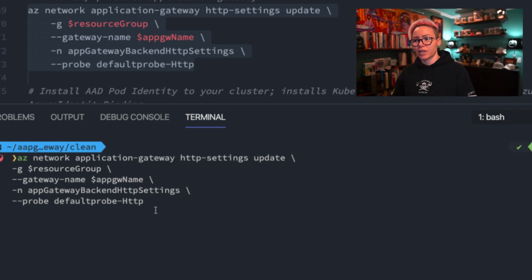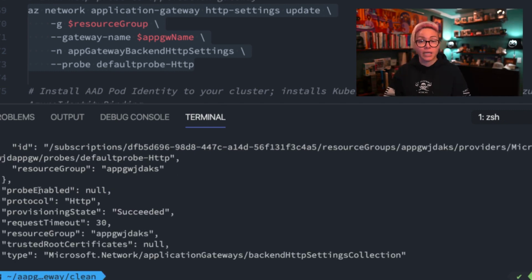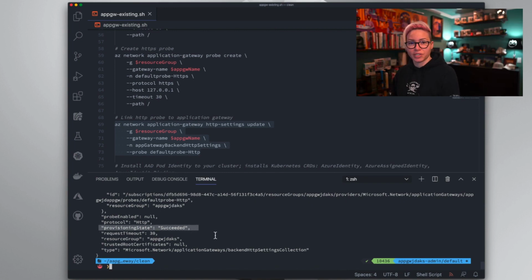So you'll notice, just like our other commands, I'm still using network. I'm using Application Gateway, only this time I'm going to update some HTTP settings. I want to make sure that I set the backend HTTP settings, the default routing, to that probe that we set for port 80. Because if something isn't working, I want it to be able to tell us based on just standard HTTP, right? Normal routing is going to go through 80. You can also do it for 443 if you want, but this will actually cover both to where your app gateway will support either 80 or 443. So we'll go ahead and zoom out. You can see again, the provisioning state is succeeded.